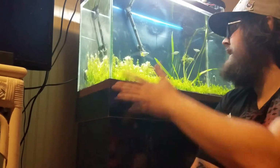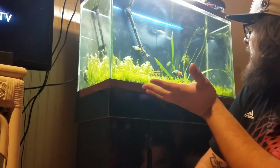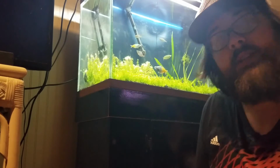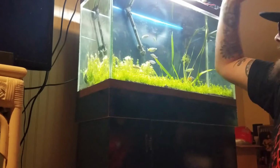Not only just this, you can have other fish in there. It just depends. And if you like a little heavily stocked, you just have to do more water changes than normal, than, let's say, your average Joe. So, you know, it's no big deal.